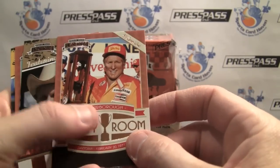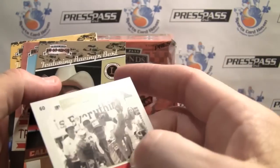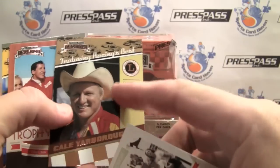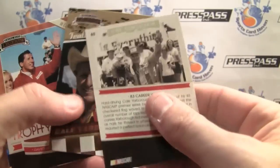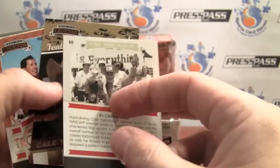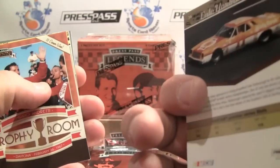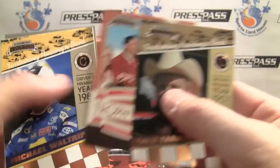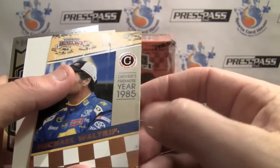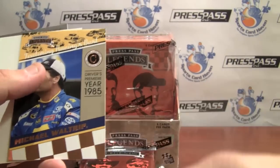Really cool — a lot of embossing. They always have good shots. The picture part is really high gloss, and the back is also a great shot. It's hard to go wrong; they hardly ever go wrong with their base set. I can only think of a couple of times that Press Pass really hasn't just knocked it out of the park. There's some sort of film on that one.